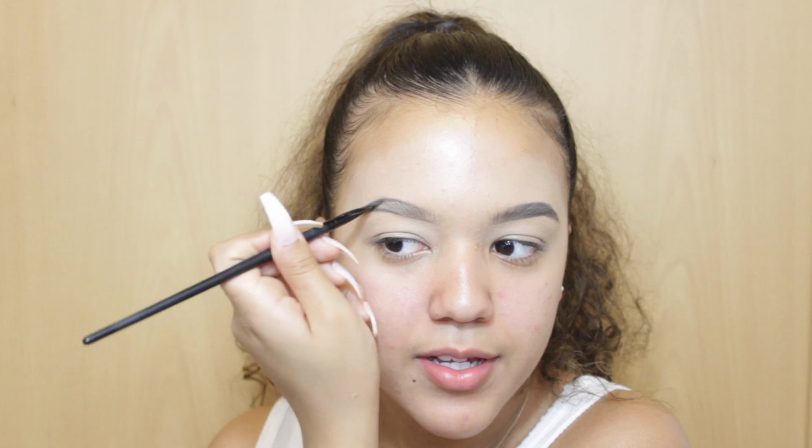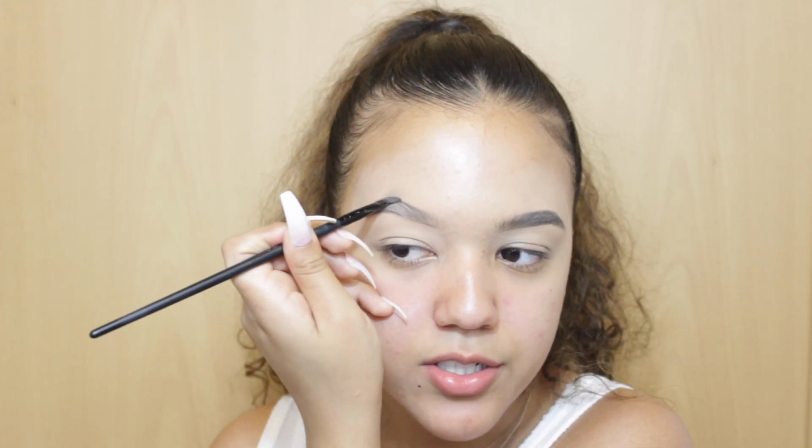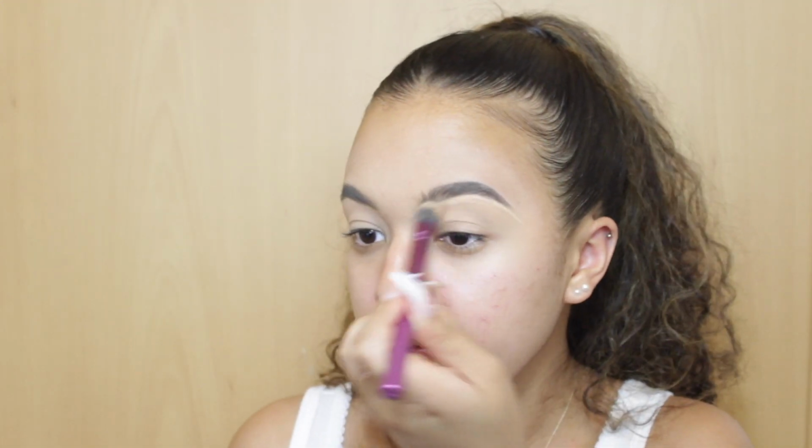The only thing for me is like, I wonder how this looks in pictures. Like, I wonder if your eyebrows have a flashback. So I'm going to go ahead and carve it out with that concealer again, and then I'll be all done with the eyebrows. And now I'm going to set everything with the Anastasia Beverly Hills Clear Brow Gel.